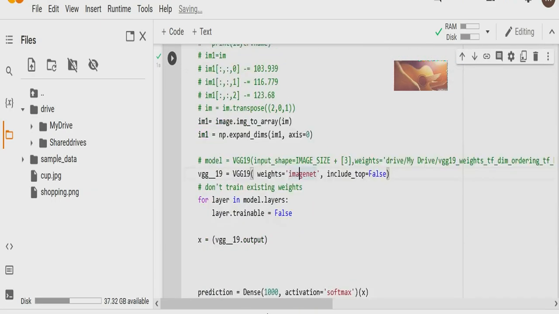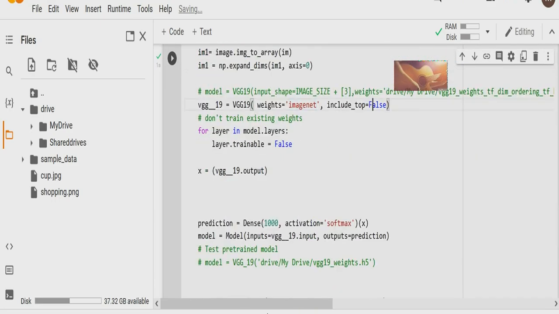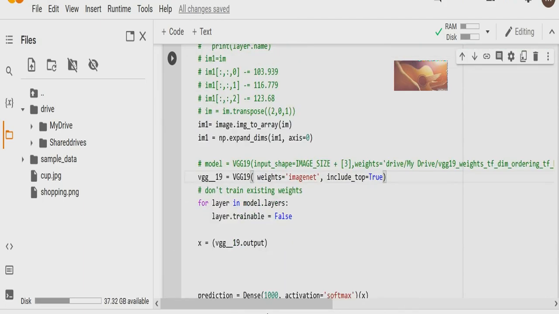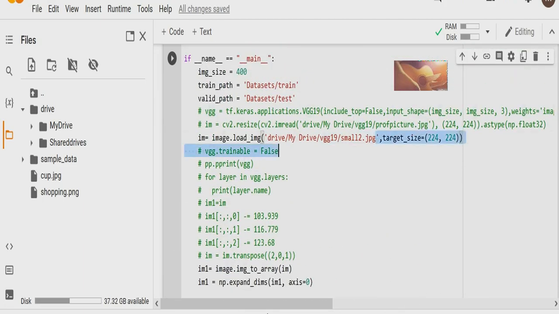And let us see if it is shopping, include top. We can make it true also. True. Include top is true. I don't know whether I have shown it already. And we can change the image also.